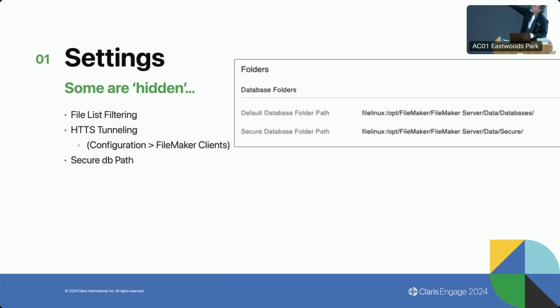FileMaker has 2 default folders where you can put files on server. One of them is called the secure folder. That's really there so that your on-premise FileMaker server can mimic FileMaker Cloud. FileMaker Cloud, by default, will enforce stricter security rules than the on-premise version of FileMaker server. For instance, FileMaker Cloud will not allow files that are not encrypted at rest. They have to be encrypted at rest. Otherwise, they don't go on FileMaker Cloud, right?